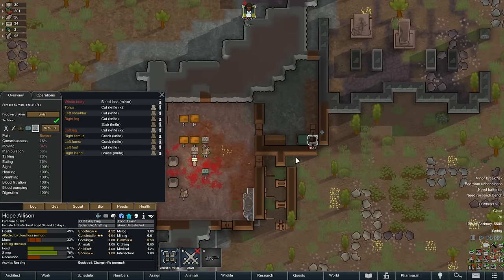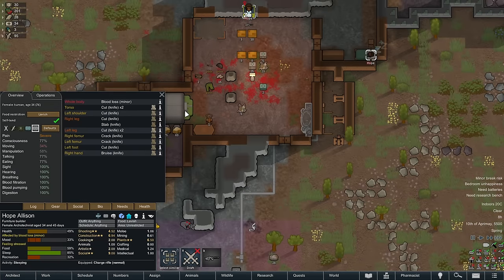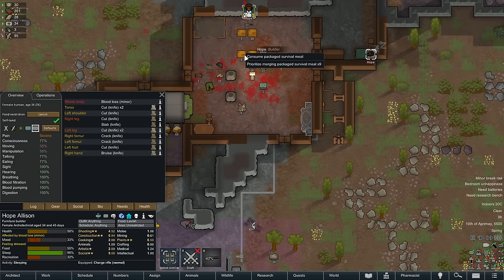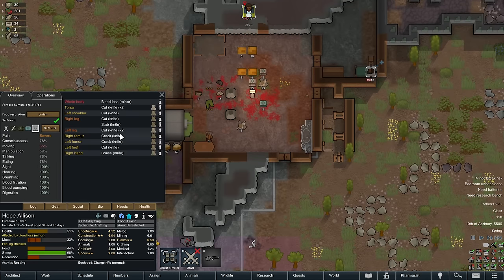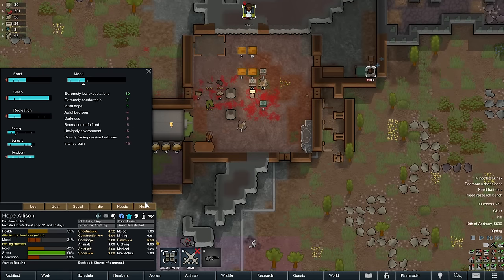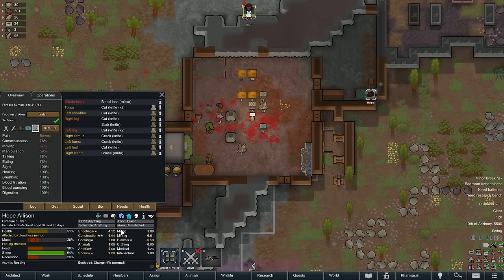Can't force you to do recreation, huh? It's too bad. Can't force you to eat either. Oh, I could. I can't force it this way, but I can do it this way. Oh, and you did fall asleep again. Okay, so that's back up to full. Stats are getting a little bit better. Intense pain is still there. Mood's still not fantastic.